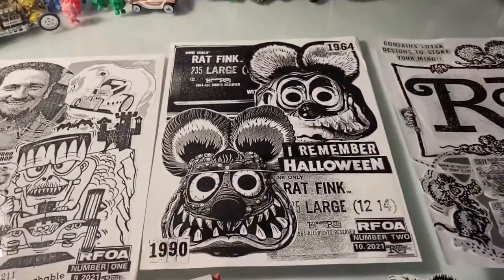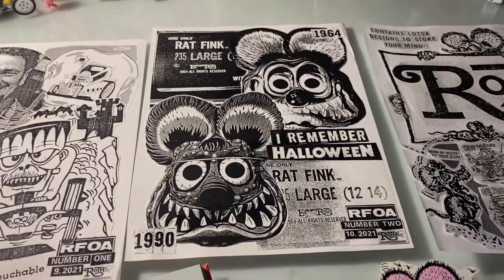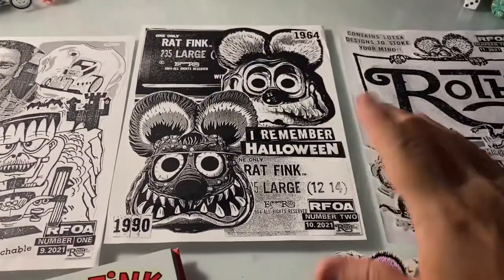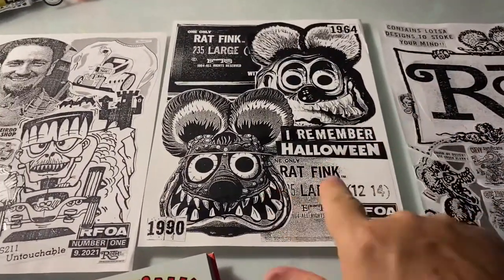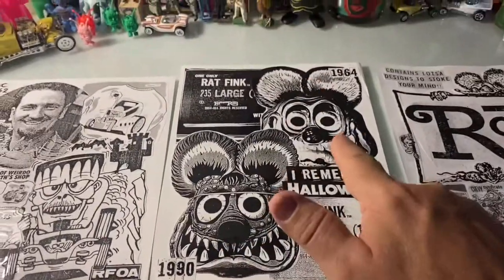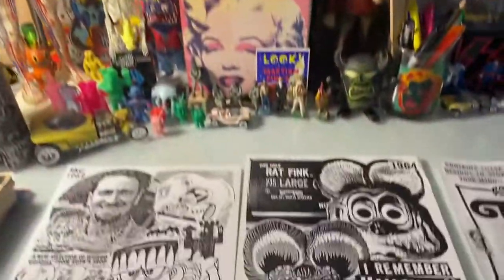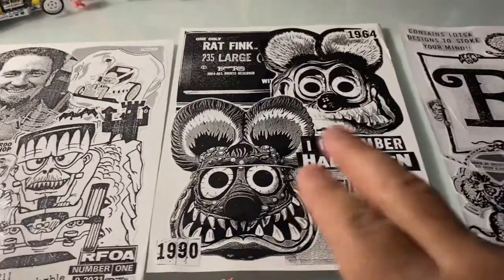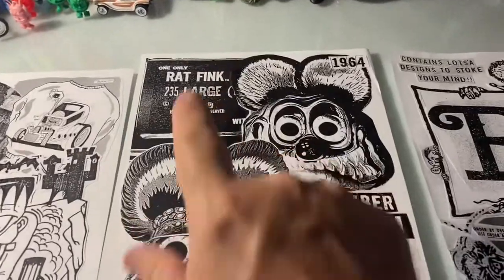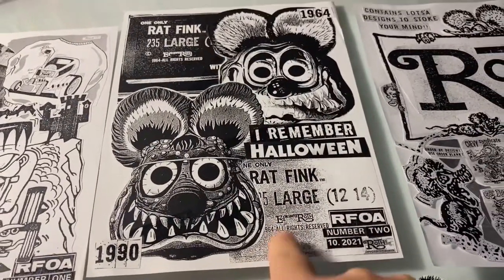This is just because that one was done in October, so this was like the Halloween one, and I just wanted to show one with the 1990 mask and then the 1964 original Halloween mask. And this box, the side of this box is a photo I took at Dustin's house.